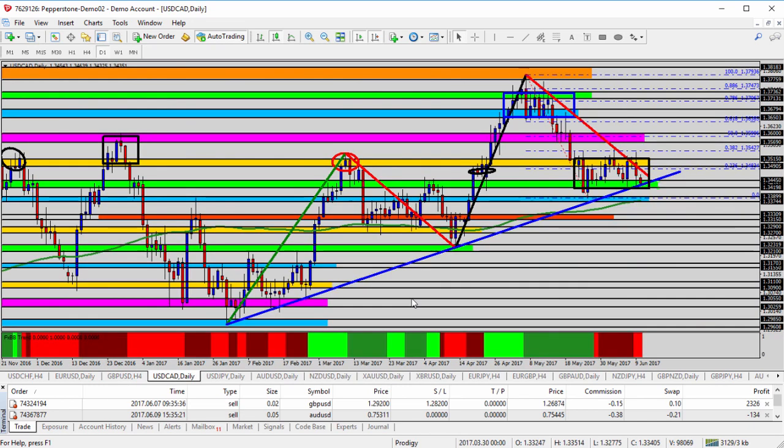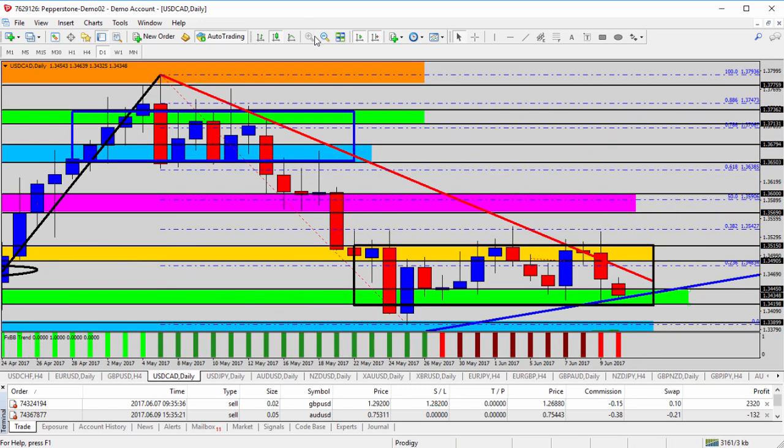Moving over to the USDCAD, dollar CAD, again kind of stuck in a range. We have two different trends we've been studying: the blue trend line, the rising trend for much of 2017, and the red trend line, our shorter term downtrend. We're kind of stuck right now between the green zone, which is 1.3420 up to 1.3445, and the yellow zone, 1.3490 to 1.3515. We're stuck in there between the red trend line, the falling trend, and the blue trend line, the rising trend. Not really much to speak about over the past few weeks except bouncing around inside this area.